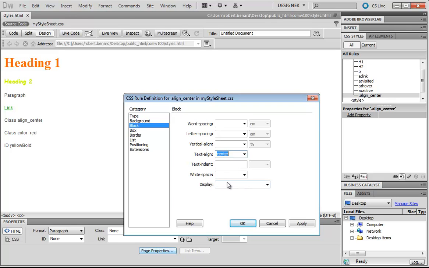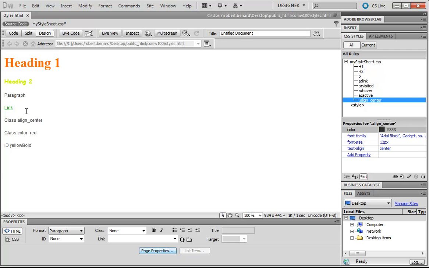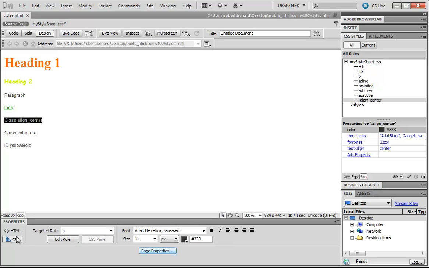And then I'm going to click OK. And I can see that I've got Align Center as a class within my styles.css. So I'm going to highlight Class Align Center. And for this one, I've got to go to my CSS. So under Properties, I click on CSS and Apply Class, and I can see right there Align Center. So now we have Class Align Center.